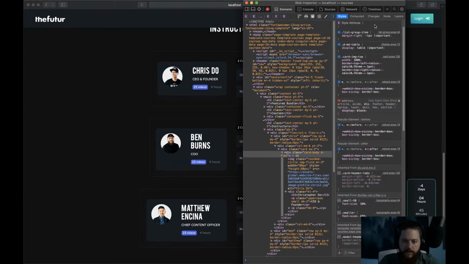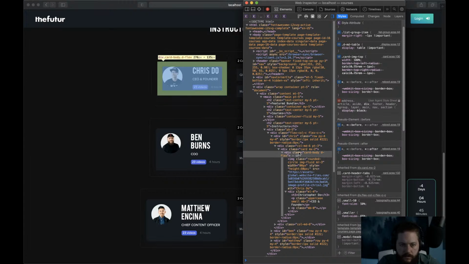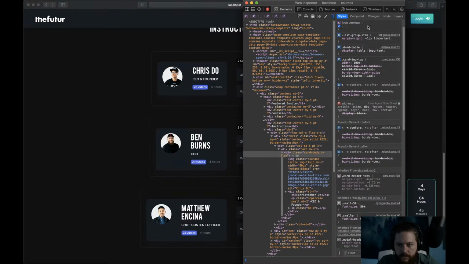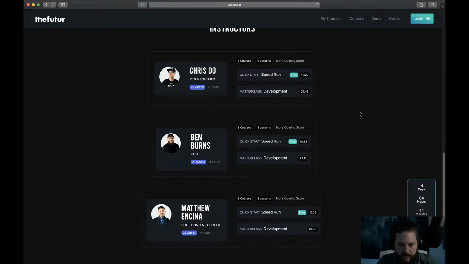Can I just say, what is the width right now? It's 276. So let's say width 300. Yeah, that fixes it.